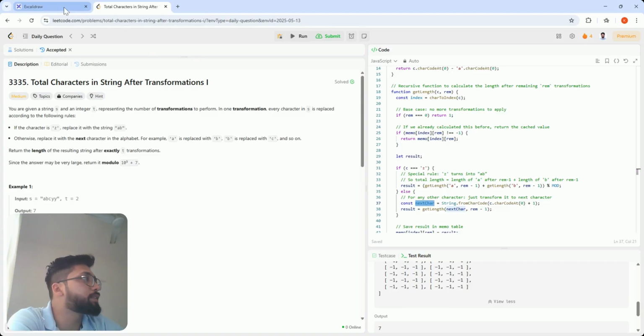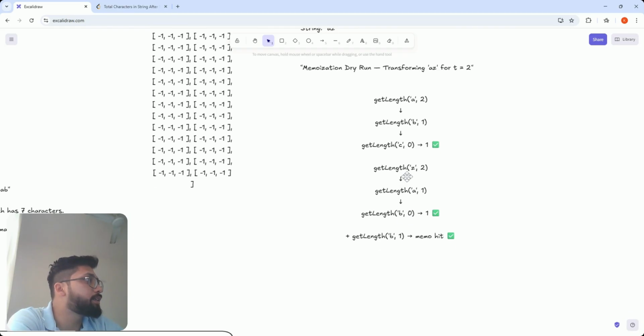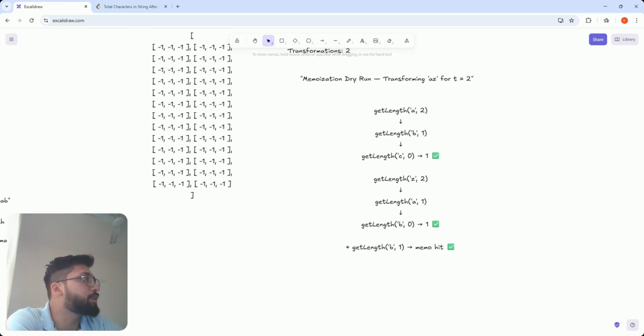So here you can see, for z we are calling get length recursively, plus get length as a1 and b1. For a we call b, the transformation becomes 0, so it returns 1. For get length b1, since we already calculated b1 here, memoization comes into effect.